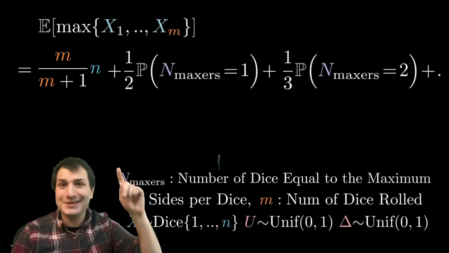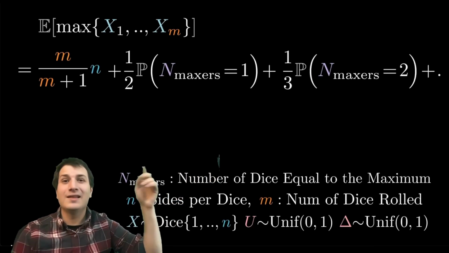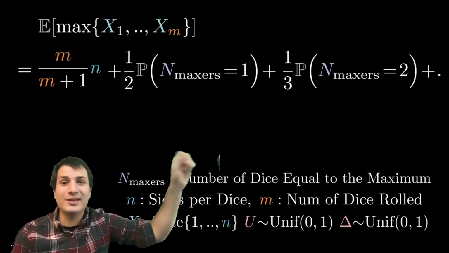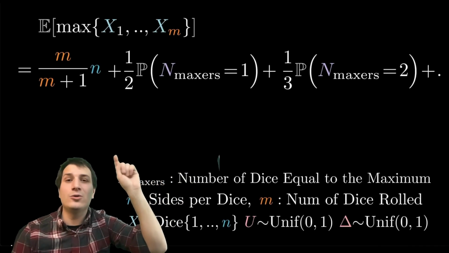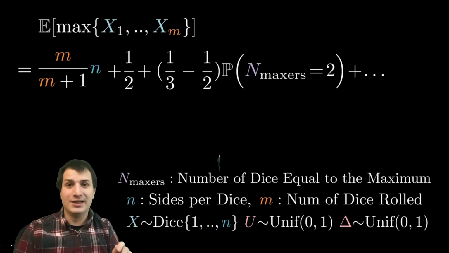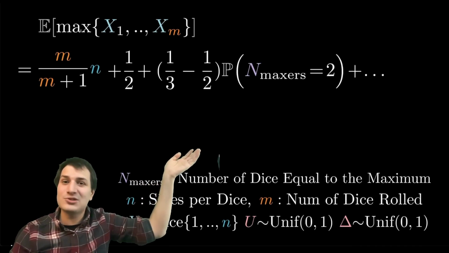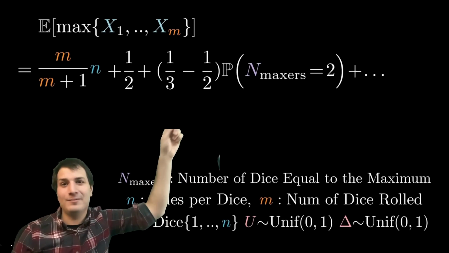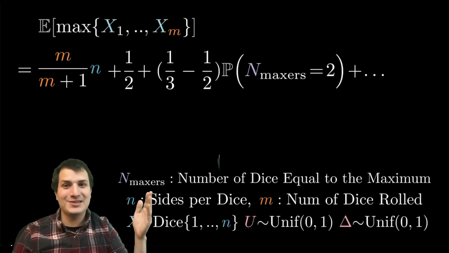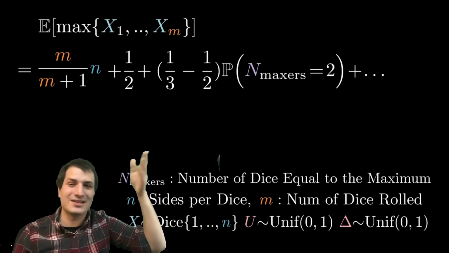So let me simplify this a bit. Instead of doing a half when n equals 1, and then a third when n equals 2, and so on, let me always do a half, and then I'll correct the sum based on what n is. I claim that this formula is exactly equal to the same thing, where you always add on a half, and then you do a third minus a half when n maxers equals 2. So you can think about this as, look, we're always going to do a half, and then we're going to fix the formula. If n equals 2, we're going to add on a third minus a half, and that minus a half will cancel with the first a half, and we'll get back to a third, which is what we had before. Algebraically, this is everybody's favorite math trick where you add and subtract 0. In this case, 0 is equal to 1 minus the sum of all the probabilities.